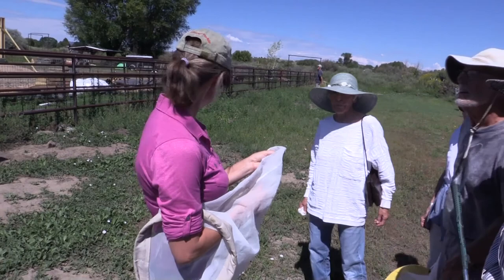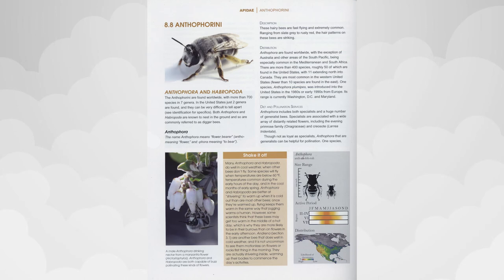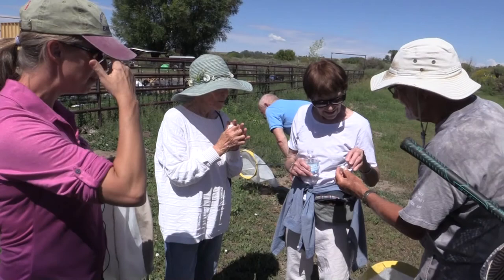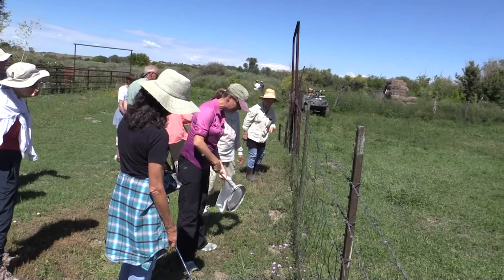This is one we haven't collected yet today. That's a lovely little bee — it's an Anthopora, a digger bee. They nest in the ground; they'll dig out a burrow — it looks like a gopher mound. You can see a little tiny bit of pollen. She was collecting pollen on the bindweed. So we just caught a nice digger bee if anyone wants to see it — it's in a vial up there. It's beautiful — collecting pollen on the bindweed!